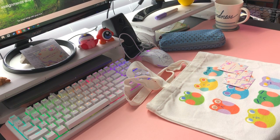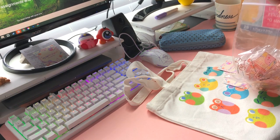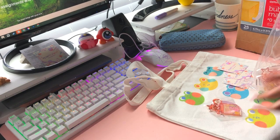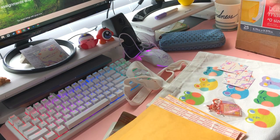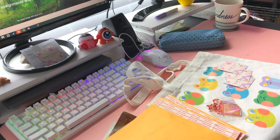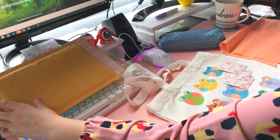As some of you may know, I recently restocked my froggy tote bags and Kirby charms, so I'm super excited to have these delivered to those who have ordered them. I tend to pile everything I need to pack on my desk and then sort them out into individual piles. And the actual packing process is pretty simple and hasn't changed much.